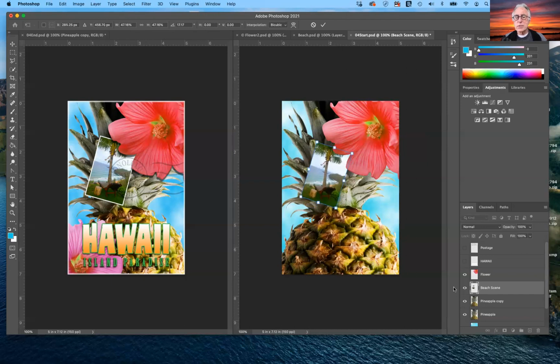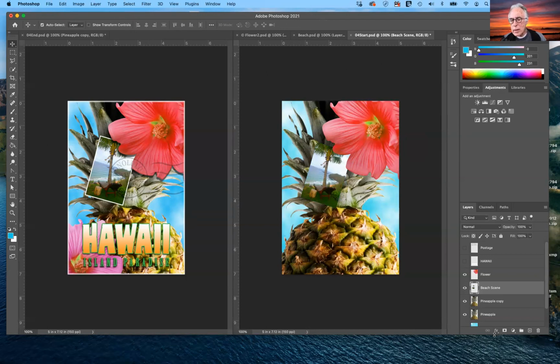And because it's on its own layer, I can always size it up again. I can always rotate it again, and I'm good to go. So now I can go ahead and hit the check, or I can hit the return key, and that fixes it. Now what I want to do is put a white border around it. So at this point in time, we're going to go ahead and introduce layer effects. And those too are non-destructive. They can continue to be edited as long as you want.